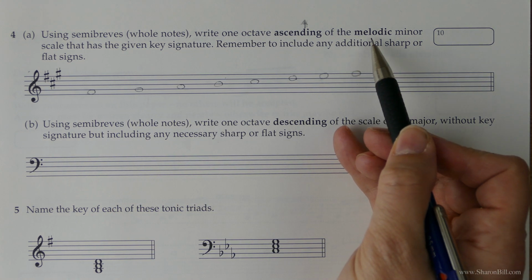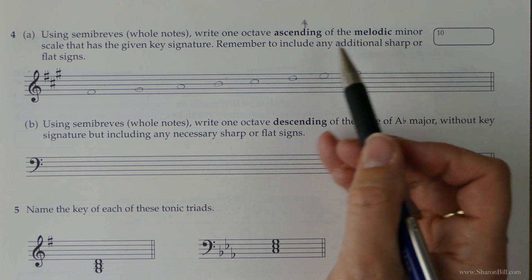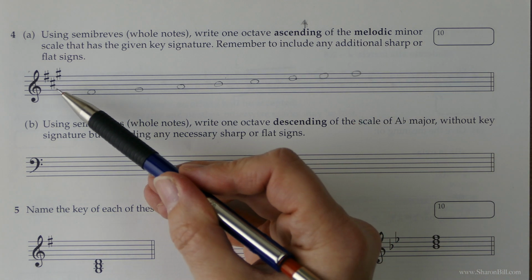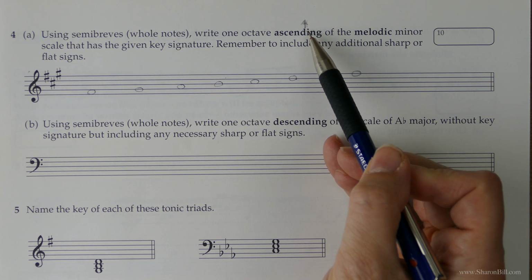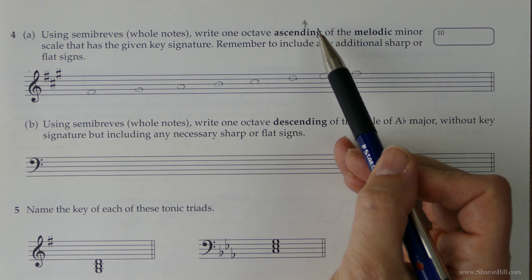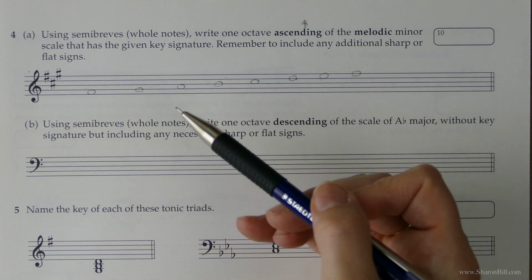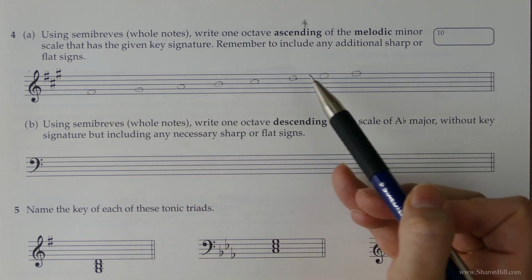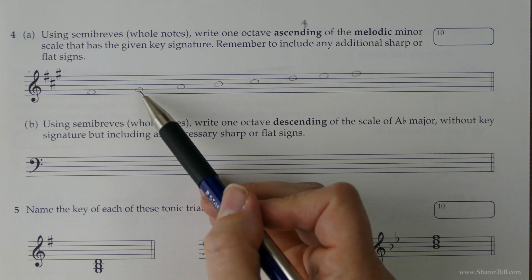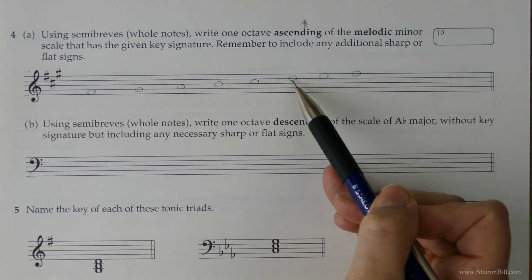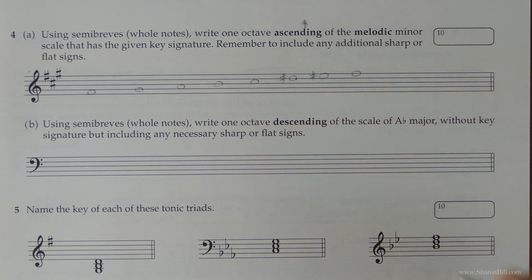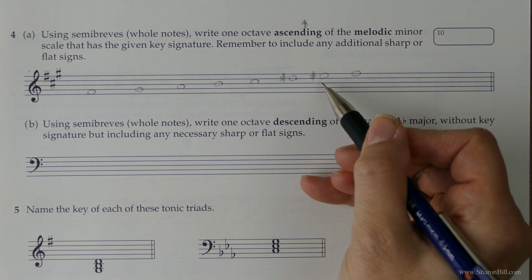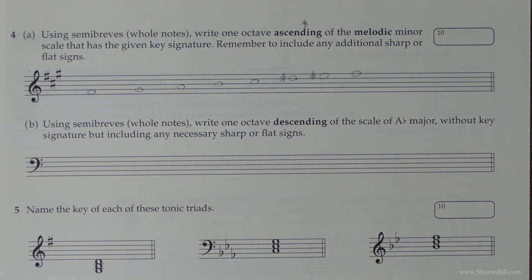And now we just need to make this melodic minor. And if you remember, the steps are, we use the related major key signature. When we are ascending, we raise the 6th and the 7th. When we're descending, it's the key signature only. So we need to count up. We're going upwards because this is ascending. 1, 2, 3, 4, 5. Here's 6 and here's 7. So we've got D sharp and E sharp in addition to our key signature.